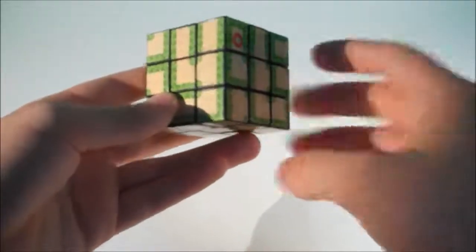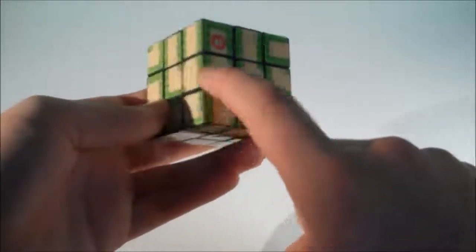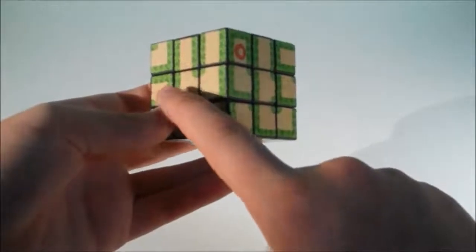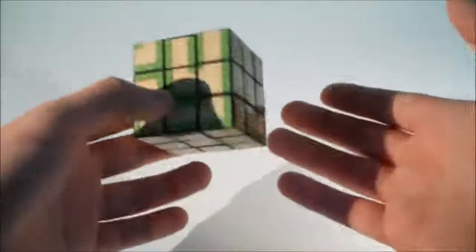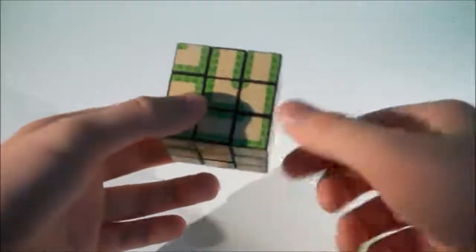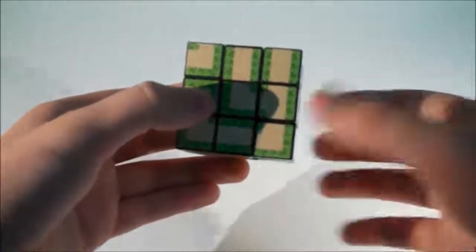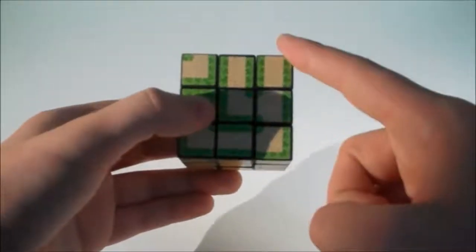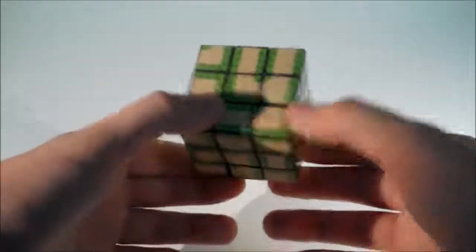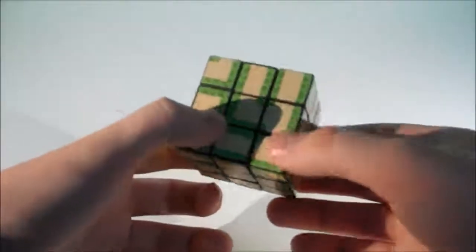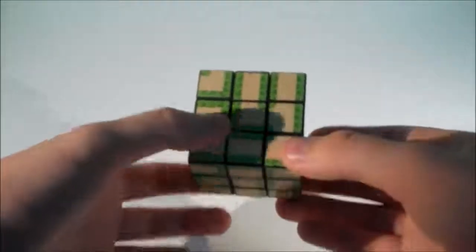But what's stopping this piece from going down here? What's stopping this piece from going here? What's stopping this piece from going up here? Well nothing. I could keep putting pieces wherever I wanted to put them. But that's not going to change which actual piece needs to go there. So I could get all the way to the last layer only to find that one piece is placed wrong. And I need to pretty much start again. But with a lot of trial and error it is possible.